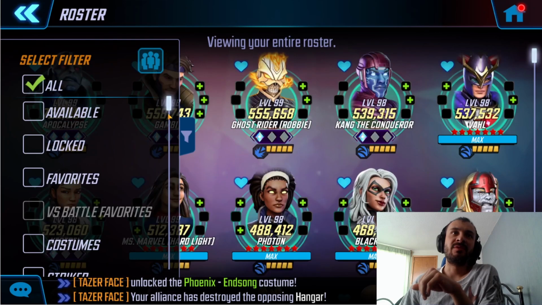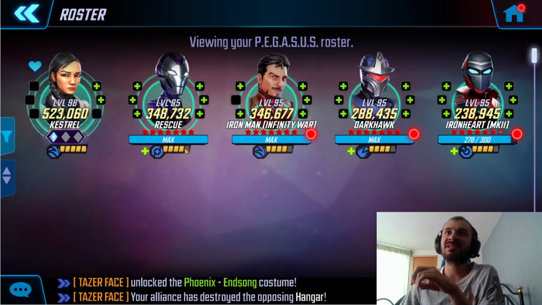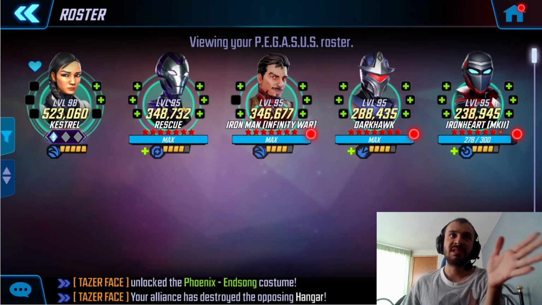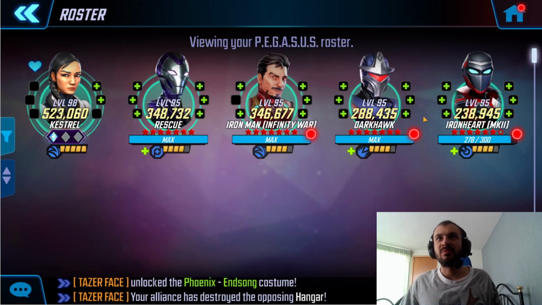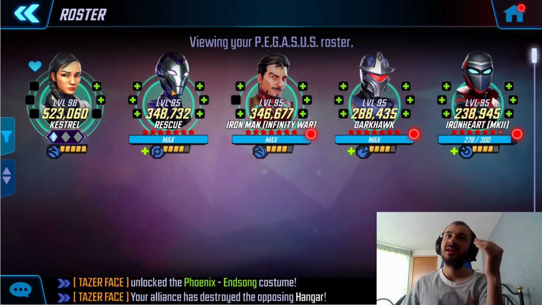Now, for Pegasus, for the tech nodes, they kind of struggle at this level, guys. I swear, at this level, gear tier 18, gear tier 17, and gear tier 16, they struggle. Sometimes they one-shot Ironheart, sometimes they one-shot Rescue. These are the most important. Well, Rescue is one of the most important characters in this team alongside Kestrel, but I don't know why they always end up one-shotting Ironheart, and sometimes Iron Man. Usually at the first round, they one-shot some of my characters. I have to bring them back and so forth.